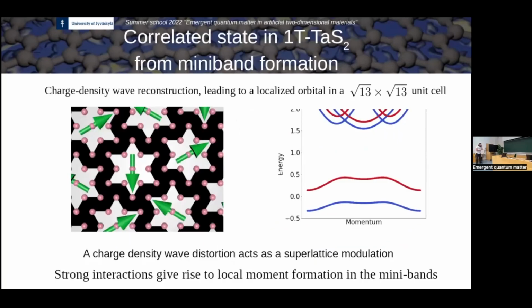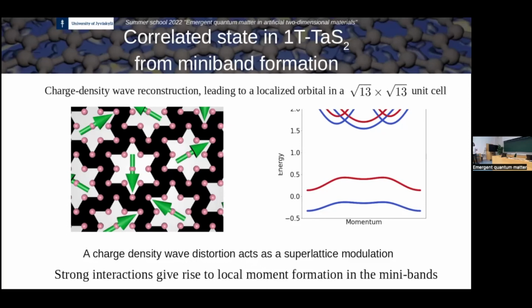And let me emphasize that this idea of getting correlated behavior from a superlattice is something that not only happens if you put two TMDCs together, but it can happen in a single TMDC by itself. Many of the TMDCs actually have a charge density wave distortion. What this means is that you start originally with a triangular lattice of transition metal, and this triangular lattice is metallic, and if it is metallic, it is prone to charge density wave instabilities. The charge density wave essentially creates a new periodicity in your material.